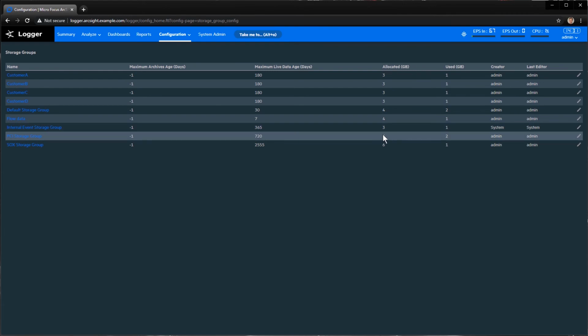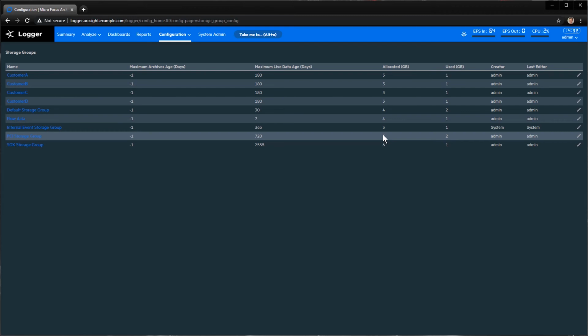Now, if you've got a logical separation or a storage group that has an extraordinarily low event rate, there's no point giving it terabytes of space if it's going to take years and years to actually fill that space. You're better off giving that space to more important event sources that have a higher EPS rate or a longer retention period requirement.